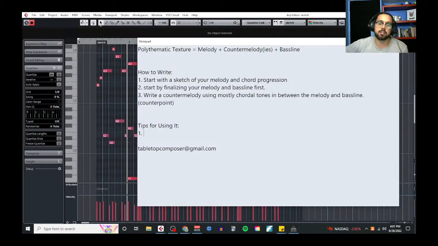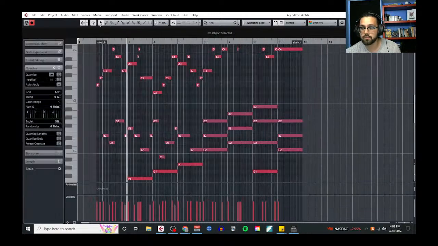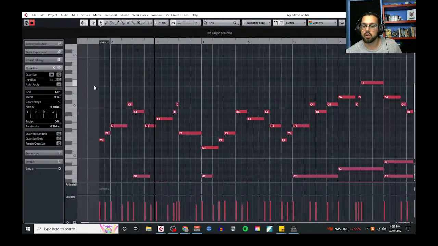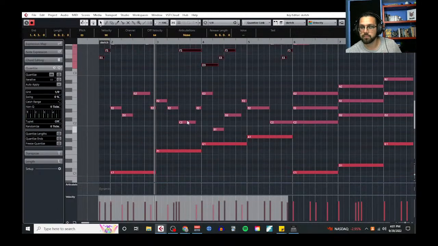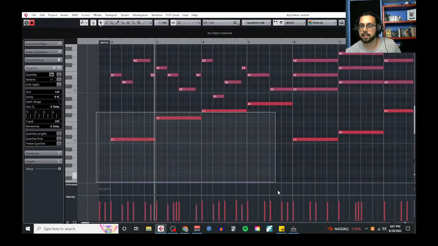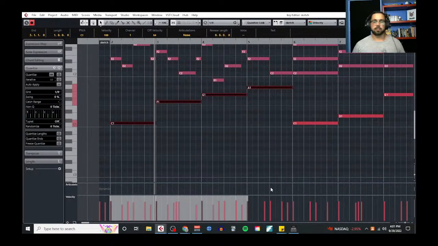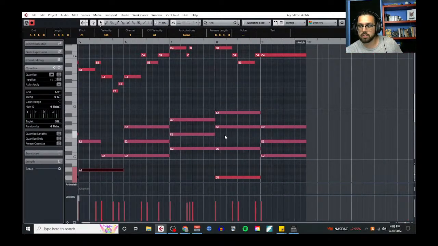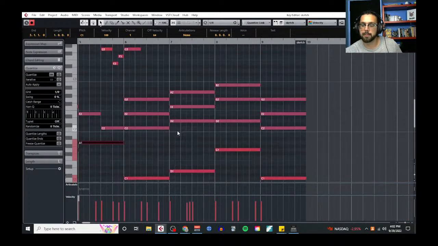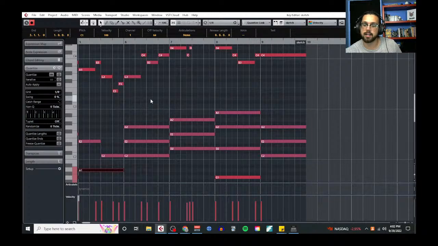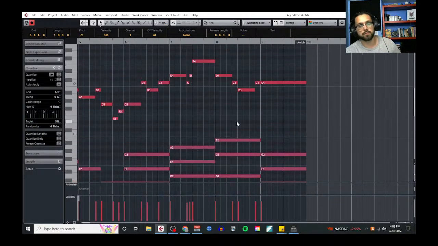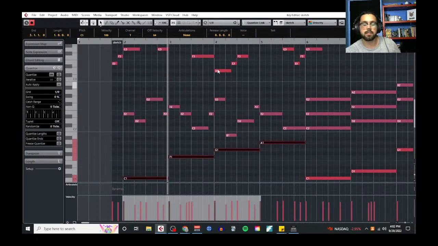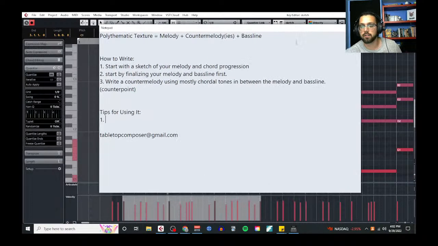Polythematic texture is famous for its incredibly rich sound. If we look at this, this is super simple. We have a primary melody, a counter melody, and a bass line. That's not a lot of material. That's 3 lines. If we separate the chords into 3 lines, we've got at least 5 layers, 5 voices, 5 lines. And yet the polythematic is viewed as being a richer sound, and a lot of that is because of contrast.